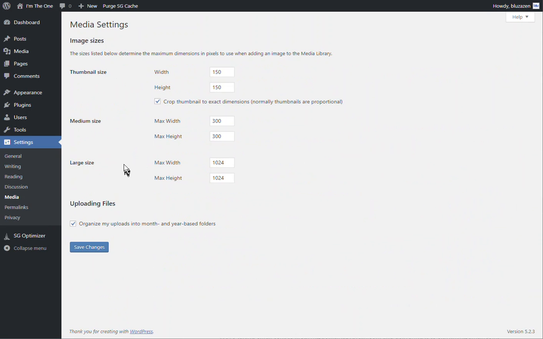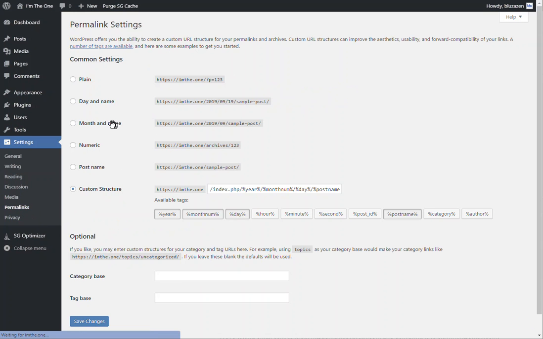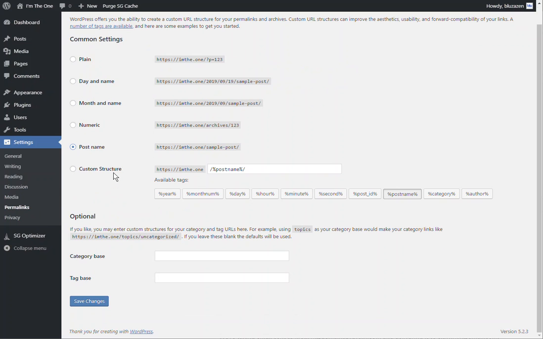Media. If you're going to have a lot of media or you're going to blog over time, you'll leave this checked. But if you're just going to make a website for a business or something, you're just going to have a few folders. Like this is going to be a blog site, so there'll be a lot of photos. I'm going to leave it organized, but you could cut this off if you're just going to have a handful of photos and things. And then permalinks, we want to change to post name and save those changes.